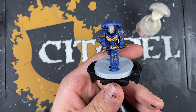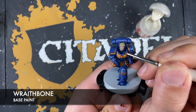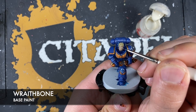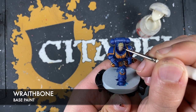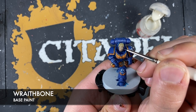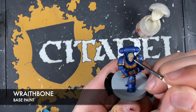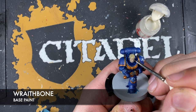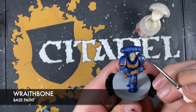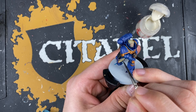And with that Flayed One Flesh applied, what we now want to do is use a small amount of Wraithbone to paint in his teeth and the whites of his eyes. Like this. What we can also do is use this now to highlight all of the hair and all of the parchment, just by picking out the strands and any of the sharp corners on those seals.